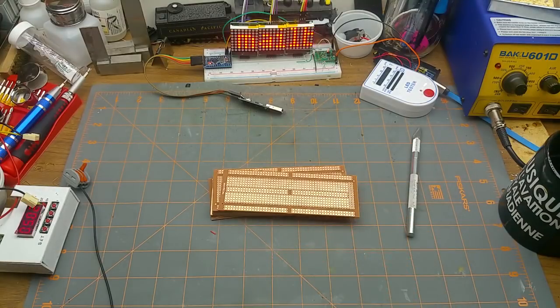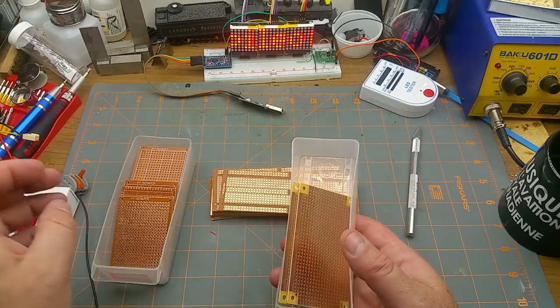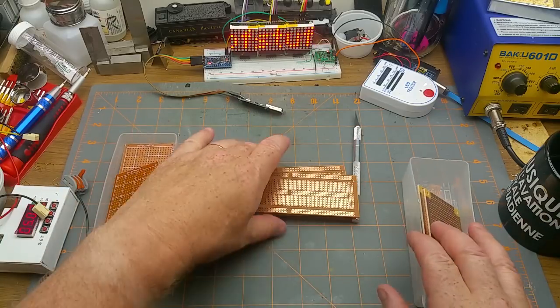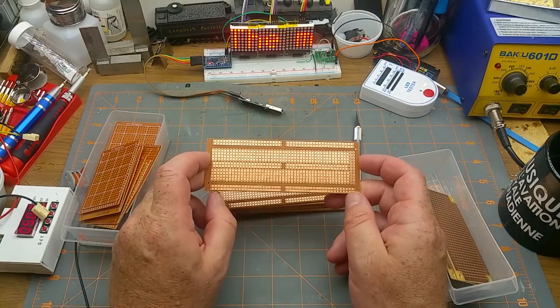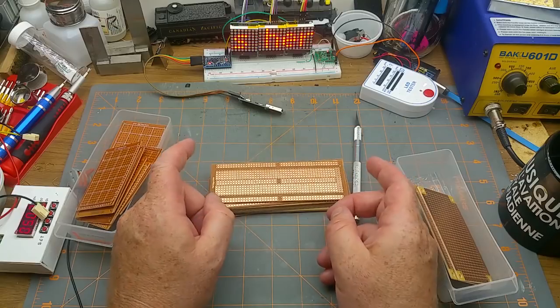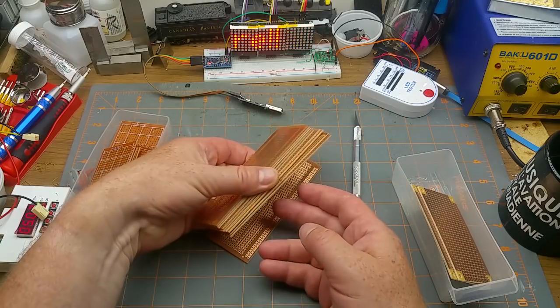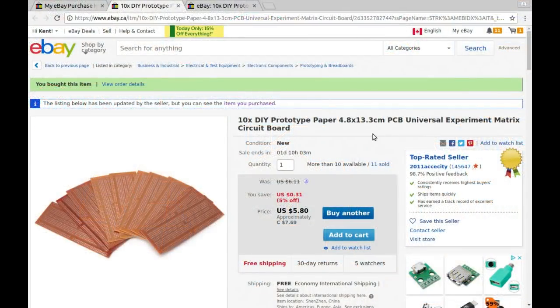So far I've got Vero board type and ones with dots, but now if I come up with something on a solderless breadboard I can go straight to here with pretty much zero thinking involved — just transplant them right on because they are the same pattern exactly. There are 10 of them here.